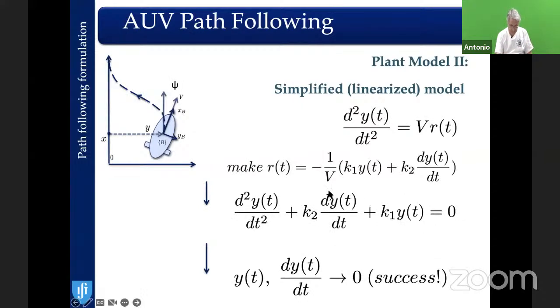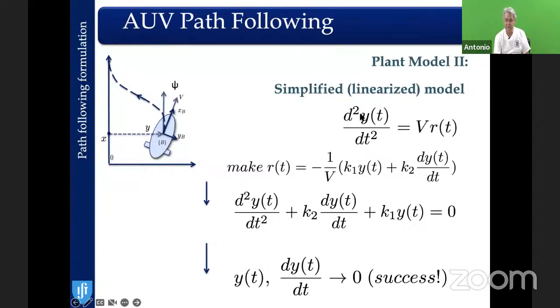So this is what you'd like to have at the end. Second derivative plus some gain k2 times the derivative plus k1 times y equal to 0. If the k1 and k2... there's a fundamental result in stability theory that says if you have a second order system and all the coefficients have the same sign, then the system is stable. So if you choose k1 positive, k2 positive, you'll have a solution that goes down to 0. So again, this is your dream. This is your dream differential equation, but this is what you have.